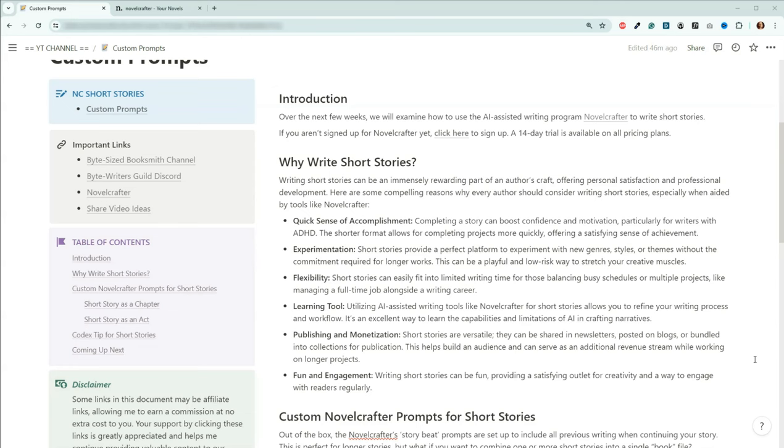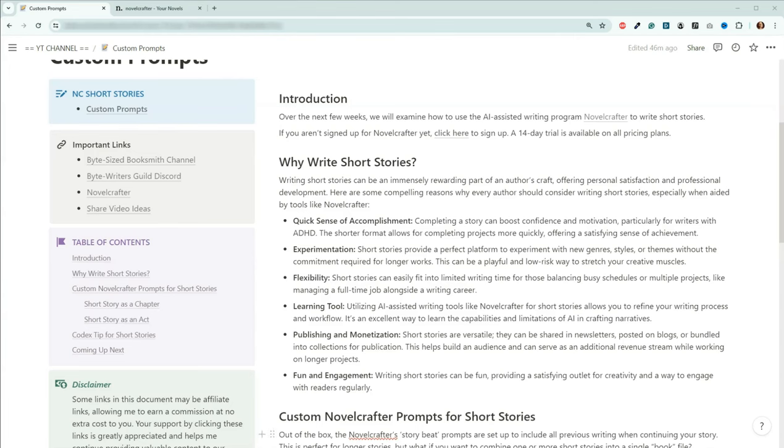Also, it's a great tool for you to learn how to use AI-assisted writing tools like Novelcrafter. I actually recommend, when talking to someone who hasn't used any kind of AI-assisted writing software before, that they start with short stories, or they start with a project that isn't near and dear to their heart. Because if you're sitting there trying to figure out how it works and the output isn't exactly what you have dreamed of, then it can be hard to wrap your head around that. And you're either going to end up getting really frustrated or you're going to end up quitting. And so that's why I like to use short stories as a way to learn and to develop your workflow, especially if you are new to AI.